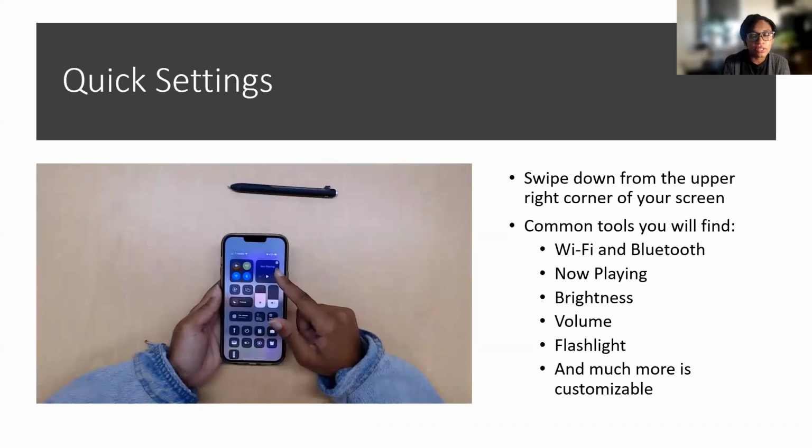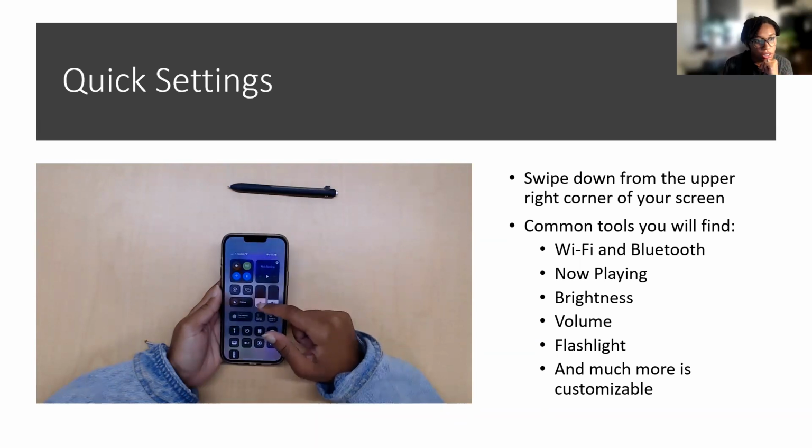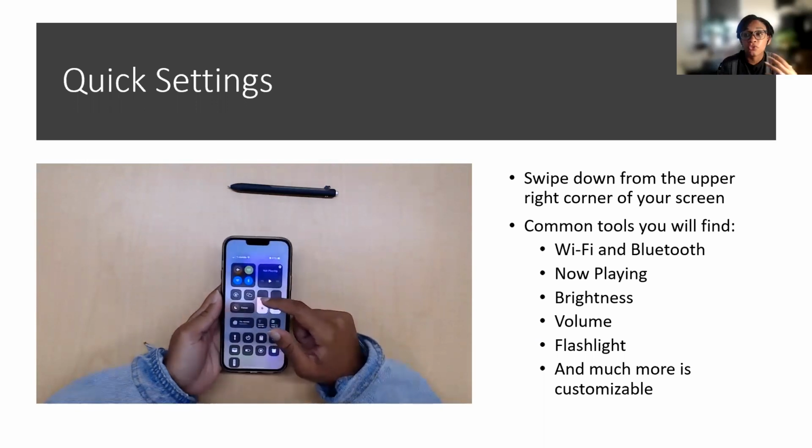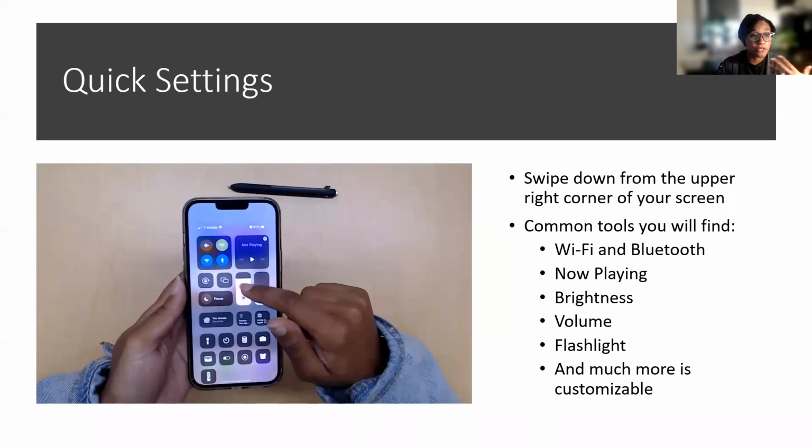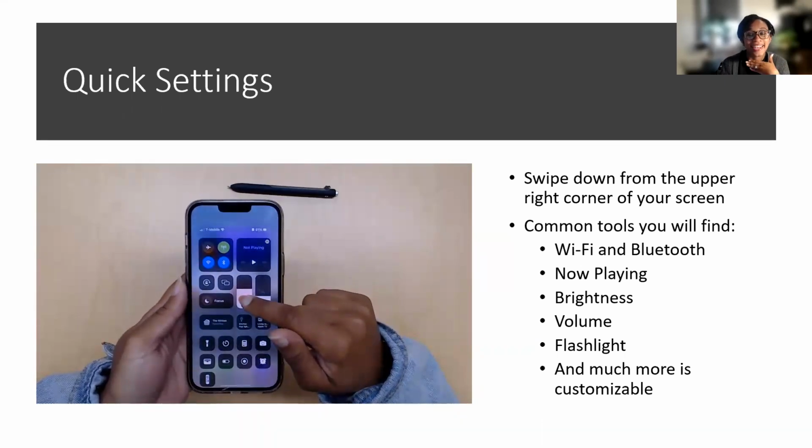And all of these tools here feature a secondary menu. So if you press and hold on any of these little boxes you see, and I do come closer to the camera in a second, you'll be able to see even more options than are available to you. You have now playing, you have the ability to adjust your phone's brightness, which sometimes you may need to do in a hurry. I know when I am switching from being in the library, say, to walking outside on my walk, my phone is usually way too dim and it takes a few minutes to catch up, but I can just manually go in there and do that myself.